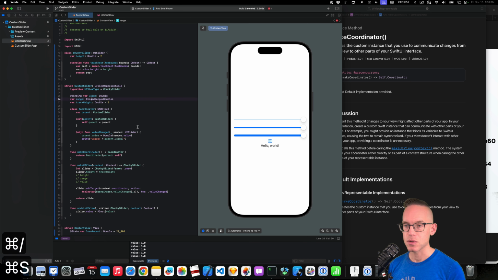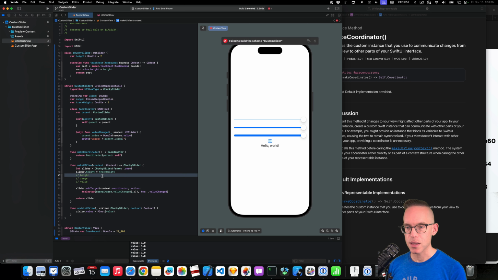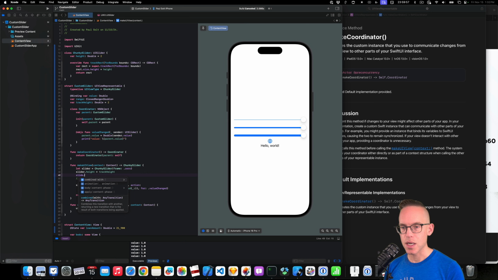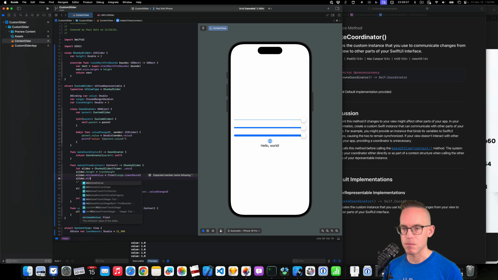So let's pass in a closed range parameter. And then here, so we've got the height done. For our range, we're going to say slider.minValue, and this will allow us to set the minimum value is equal to a float of the range.lowerBound. And we can do the same for the maximum value of the range.upperBound.